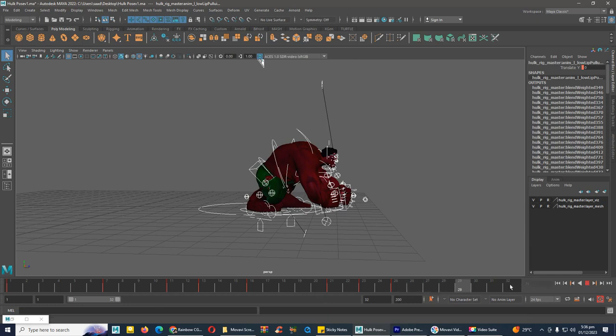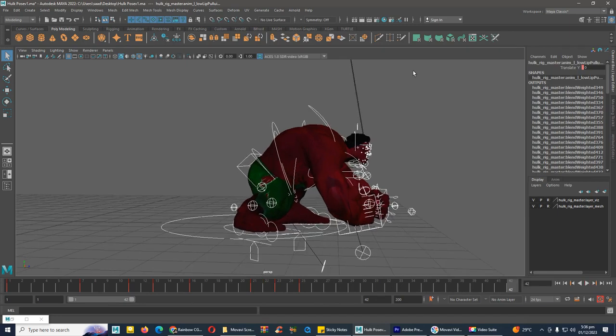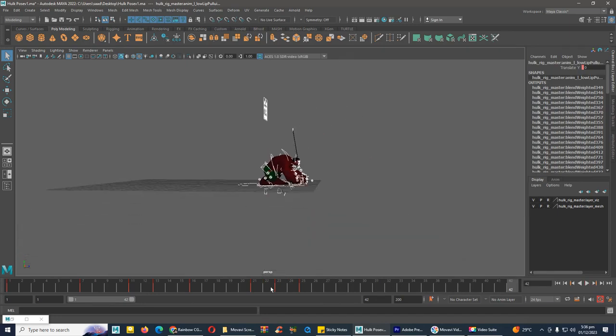We need just 8 to 10 frames for overshoot. It depends on the body weight and volume. So just add a little more frame here. Yeah, as you see I'm at some 10 to 12 frames here. So just select all the Hulk body.